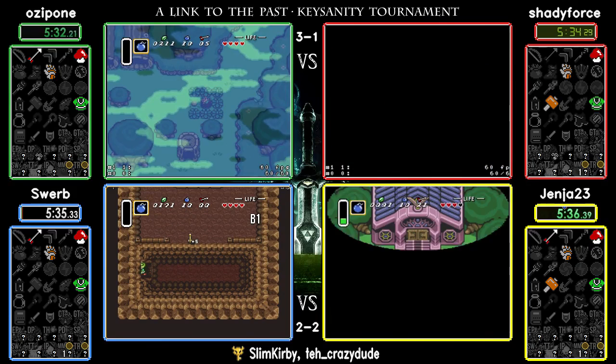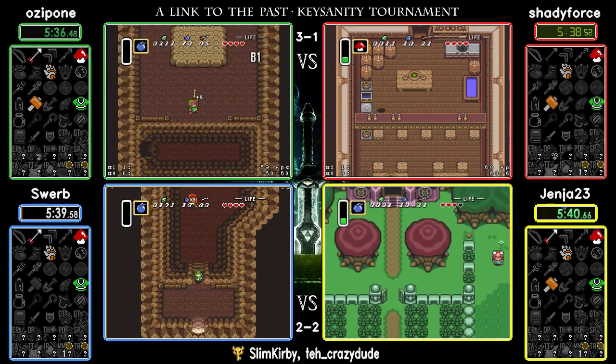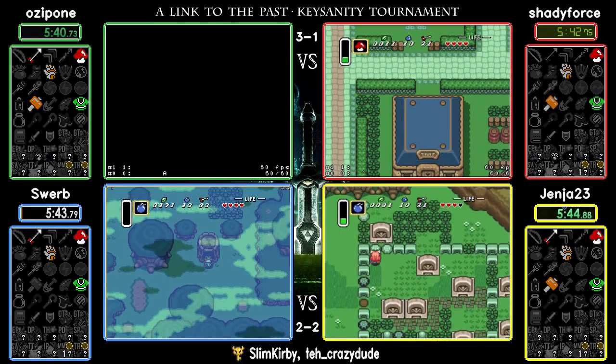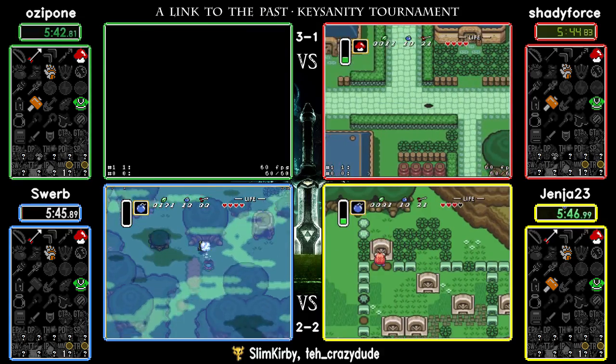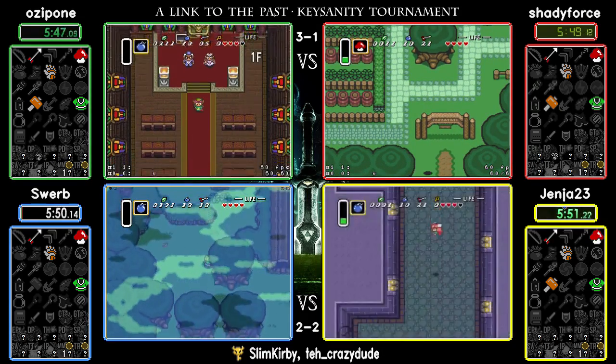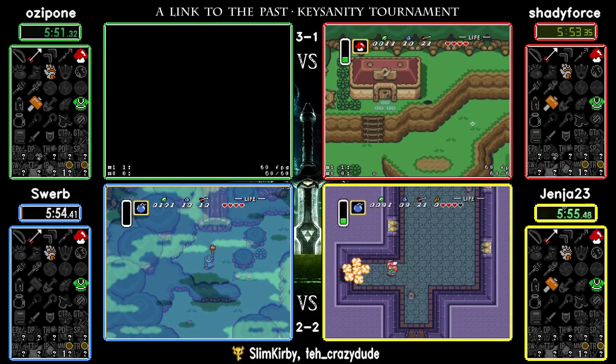Anyway, I think Jenja is taking the power glove that they got from Kakariko to immediately check the back side of Escape. Three items back here, so that could end up being something good. That's a pretty smart play. Mm-hmm, for sure. And with the hammer, you can also check the front end of Escape, too. That's right, yeah.